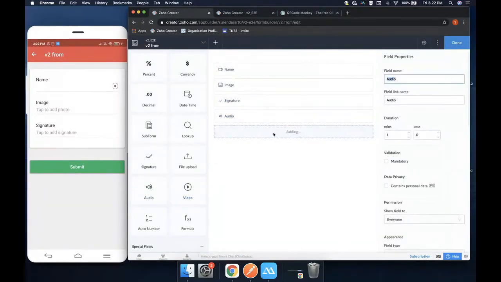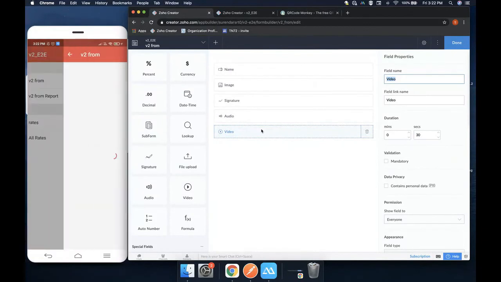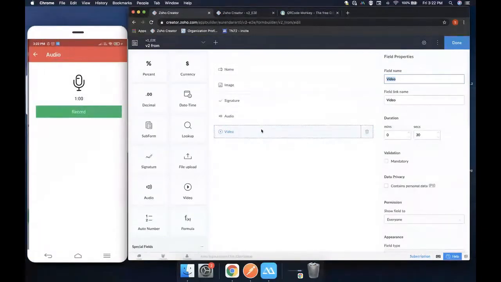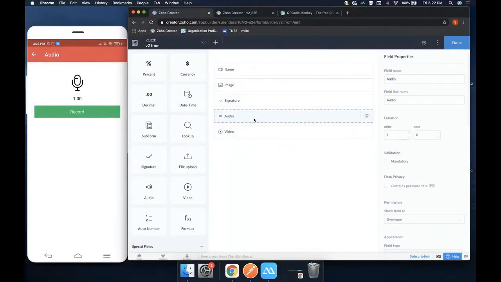So the audio file and video file, these files can act as a media file. If I go to audio file, I have the option to record, and I can set the duration for which I can allow the record. I think the maximum duration is up to 30 minutes, or a file size of 50 MB, whichever comes earlier.